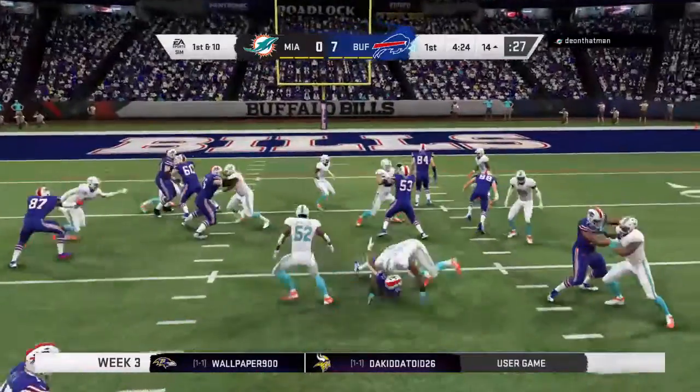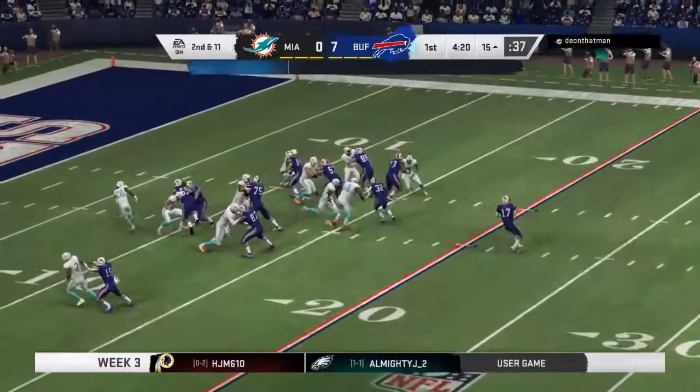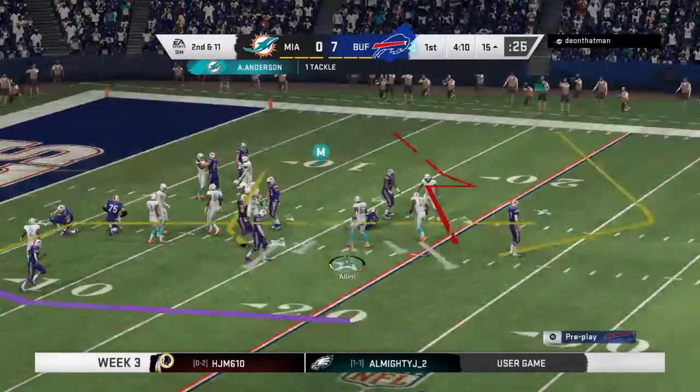Here's Carson. And this play goes nowhere. Losing yardage back to the 15. That's going to go as a loss of 1 on first down.